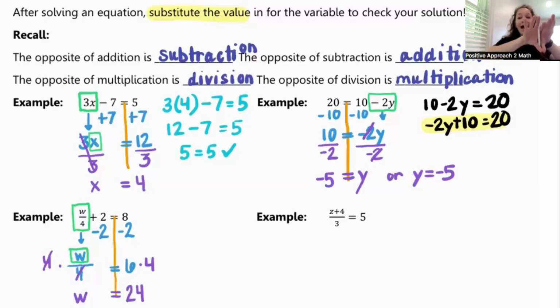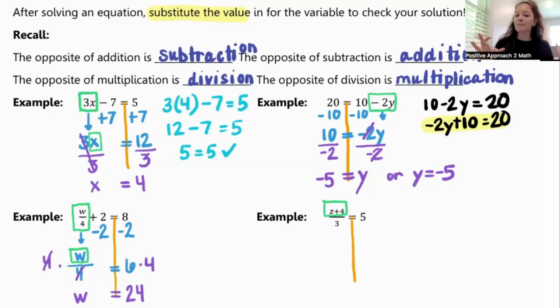So when you have your plus or minus with your variable, it's really chunky, and then both things are being divided by one number, right? What we're really going to be putting in our box is that z plus 4. We can't go and subtract 4 first like we did in the previous example because it's also being divided by 3. So we need to kind of set that division of 3 and get rid of it. So then that plus 4 has the freedom to move, right?